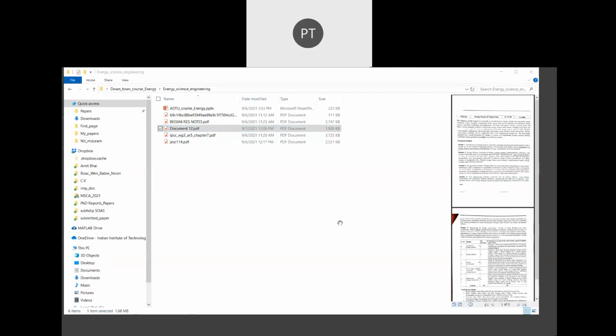Okay, so this is the syllabus of the course. So there are 5 modules. In the first module, we are going to discuss this introduction: what do you mean by energy, system, resources, and its sustainability and implemental issues. By the way, do you know what is energy? Do you know the definition of energy? Can anybody tell me?